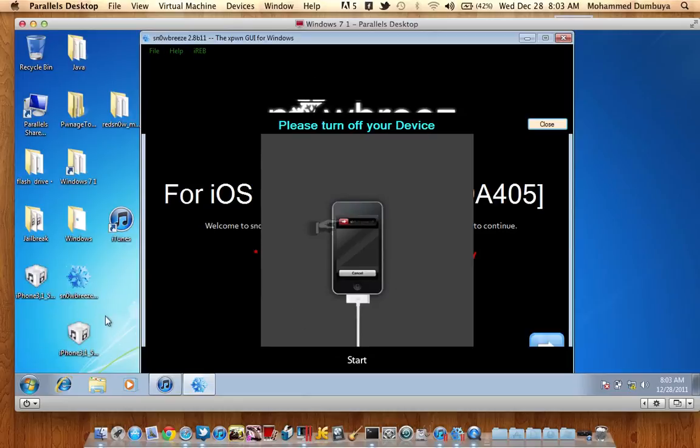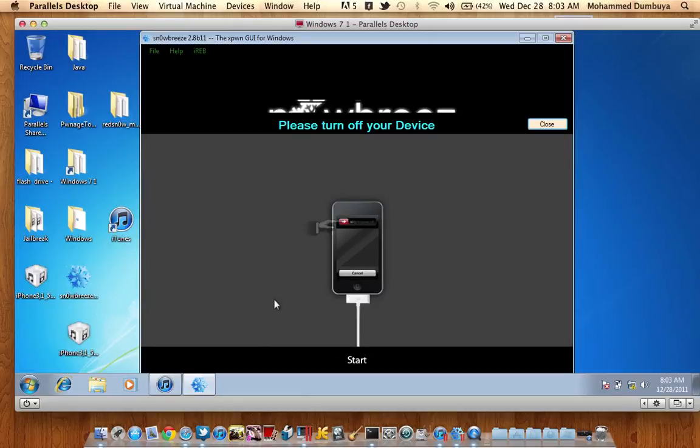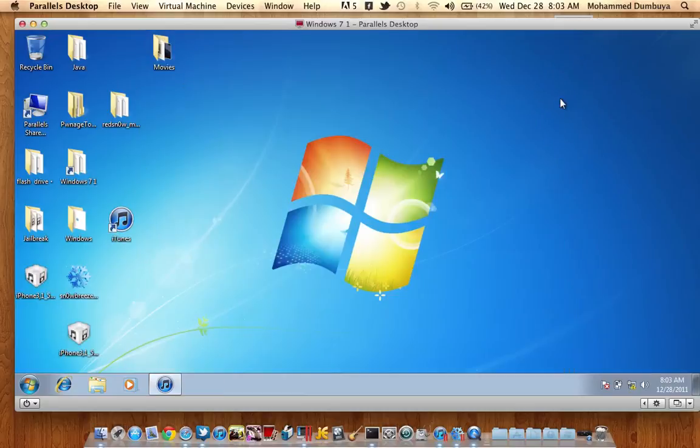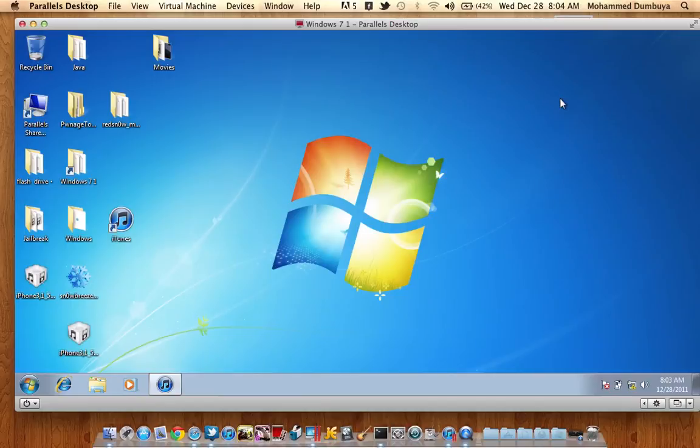And then once your device is in DFU mode, just click start. And once you click start, it will run iReb. And once you run iReb, it will bring a dialog box saying whatever, and you click OK on that. And once you've done that, go back to iTunes and shift-click restore, and then it will bring a pop-up box. So you gotta search for your custom firmware on your desktop, which is for me right here. And then once you click that, it will restore to the custom firmware.